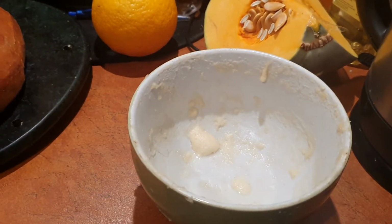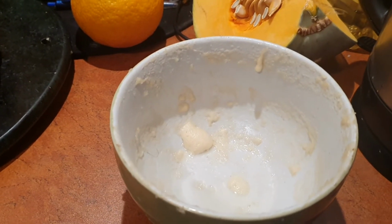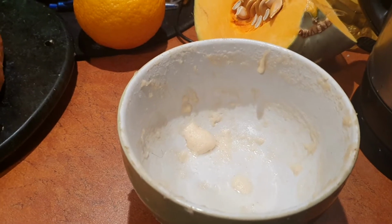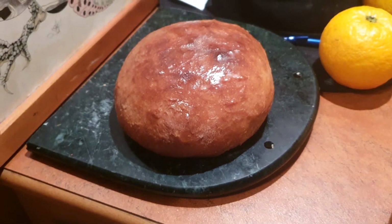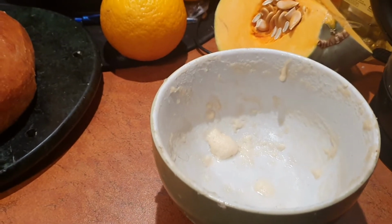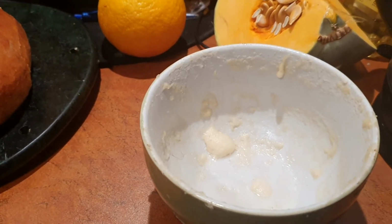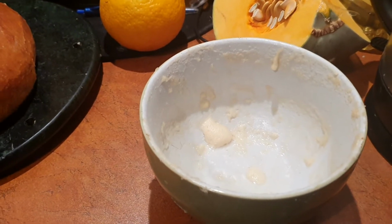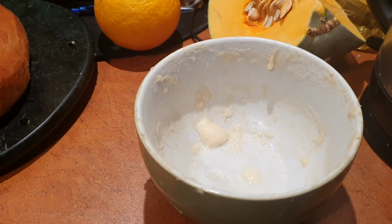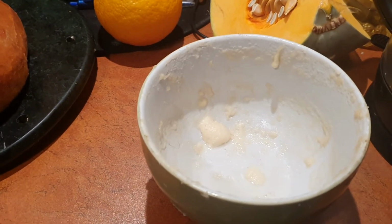So we scraped the sides, cleaned the bowl up, left the remnants in there, added 2 heaped tablespoons of flour and warm liquid, and just mixed it into a not too tight affair, a little bit of a sloppy mixture. And then we left it for 24 hours, and then we added 4 heaped tablespoons of flour and some more warm water, warm liquid, and formed a dough. And we didn't mix it a great deal, just enough for it to bind and start to clear the bowl. And then we covered it and we left it for another 24 hours.